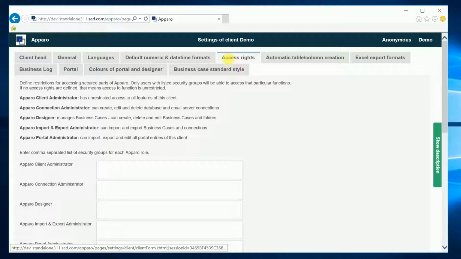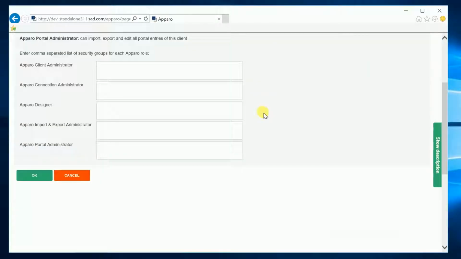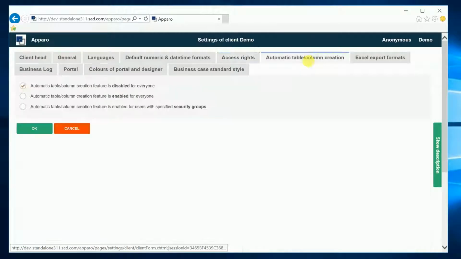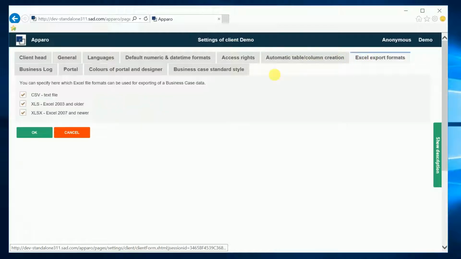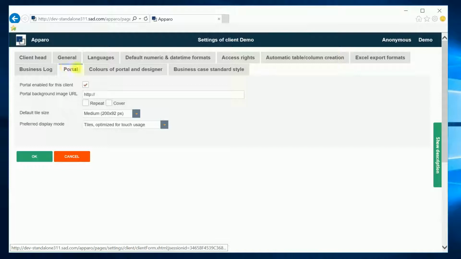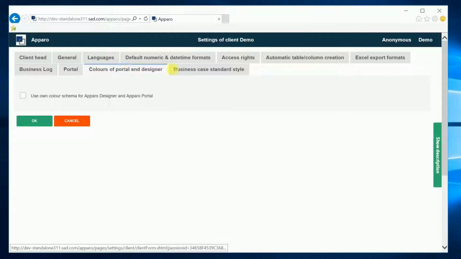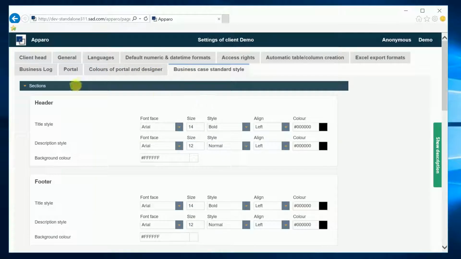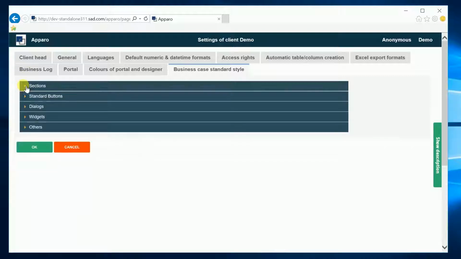Here you can define the access rights for this client. The standard colors of all business cases and the designer itself are changeable too.